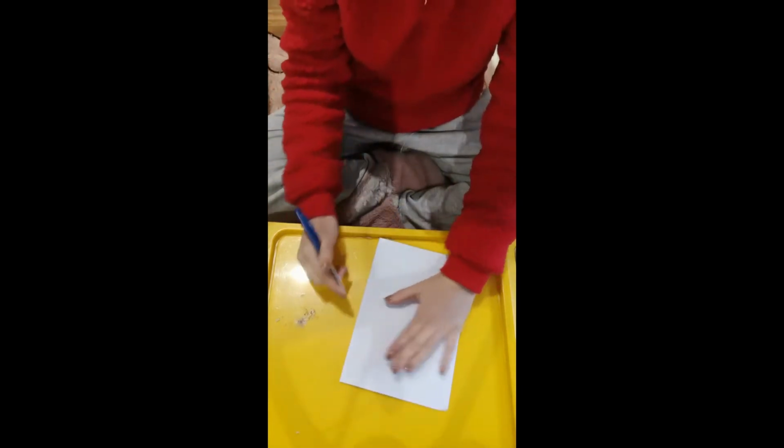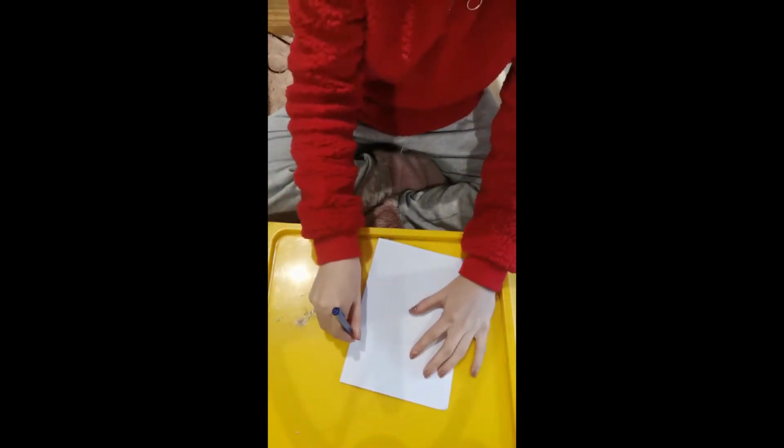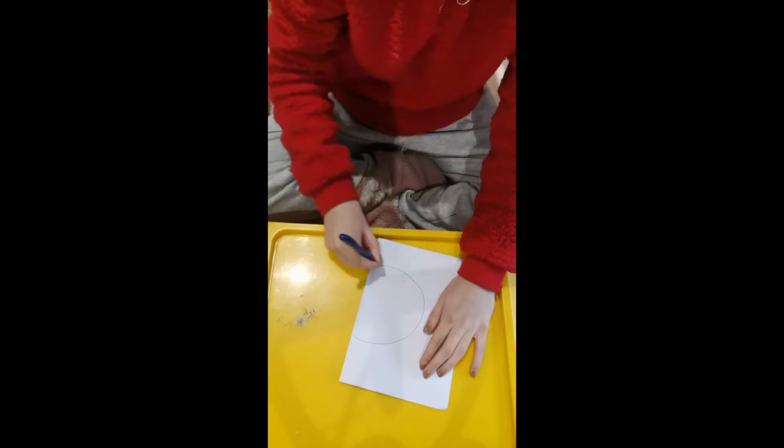So I'm going to now change the camera angle so that you can see what I am doing down here on my little table. Right, so now that we are in this position, we are just going to get a pen or a pencil, and basically what you're going to do is draw your half circle over here, making sure that it's big enough to fit in the mouth.